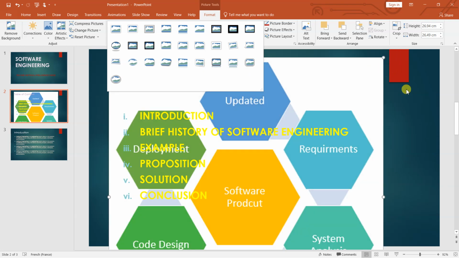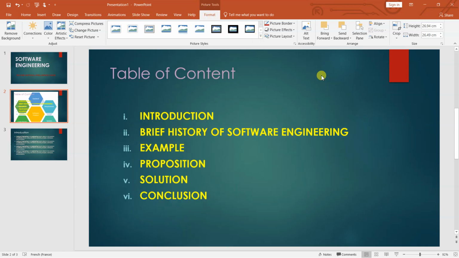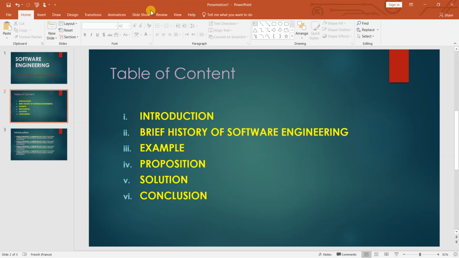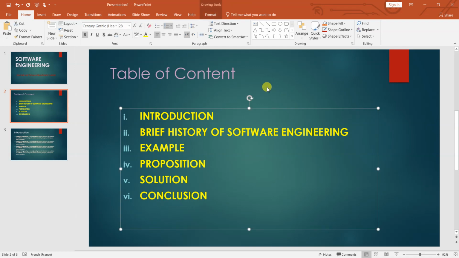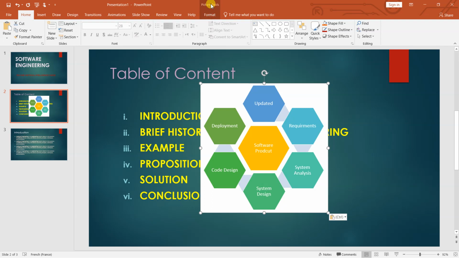Yeah, the tools that you're using there, is it from the Tell me what you want to do, or are you using it from the Review tab? Which tools exactly are you using to make these frames? No, it's by default when there is an image. Here there is no image, you see nothing appears. But once we put in images like this, Control V, you see it comes up here, picture tools.